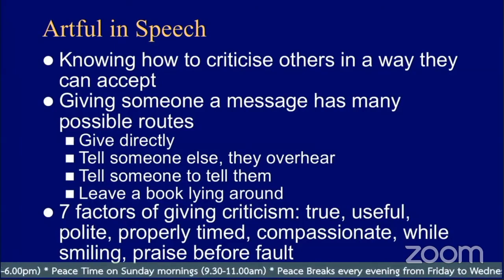So in conclusion, for delivering criticism, you can tell someone directly, you can tell it to someone else. You can ask someone else to tell it to them, maybe someone who they respect more than they respect you. There's a whole science of artful speech where you make sure the things you say are true, useful, polite, properly timed, and compassionate.